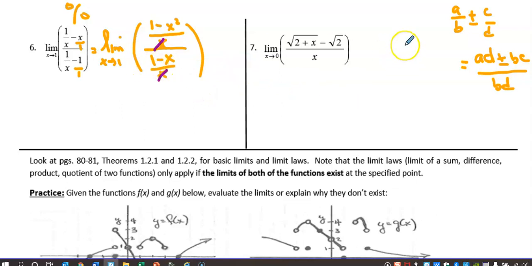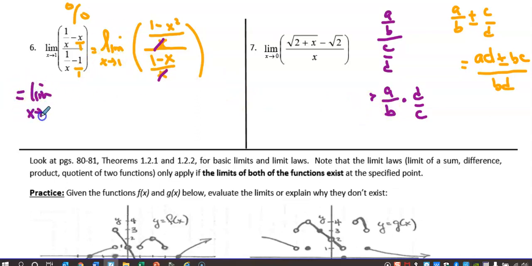If that had not happened, so again, a little side note for this, if I had two fractions and the b and the d are not equal to each other where I can simply just cancel them out, then, and this is basic algebra 2, right? Maybe even algebra 1 when you learn this. But when you're dividing by a fraction, then you really multiply by its reciprocal. And that's the easy way to get that back. But we don't have to worry about that in this example because the denominator is actually the same. So that's actually pretty awesome for us. So we're left with this.